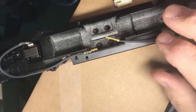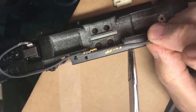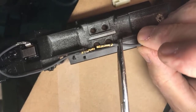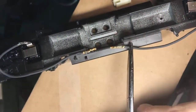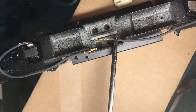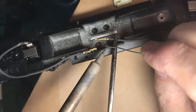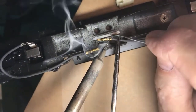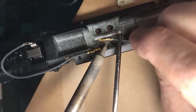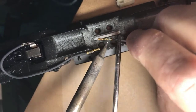I'm going to do the same stunt again on the other one. I'll turn it right side up, crimp it. I'm holding it here. All right. So I think you can see what I'm doing here. Sort of. You need a microscope sometimes. I'm going to fire up my visor so I can see what I'm doing.